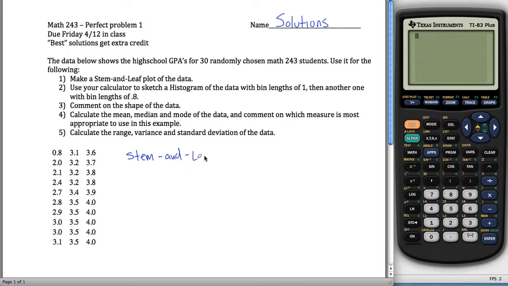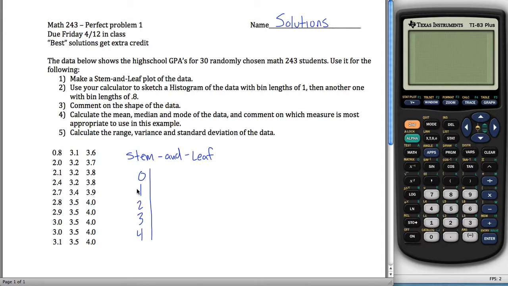I don't know if all these hyphens are necessary. When you're making a stem and leaf plot, the last digit in your number will be the leaves, and the rest of the digits will be the stem. So my stems will range from 0 up to 4. So I'll want 0, 1, 2, 3. That was supposed to be a 3 and a 4. And then throw a line down here.